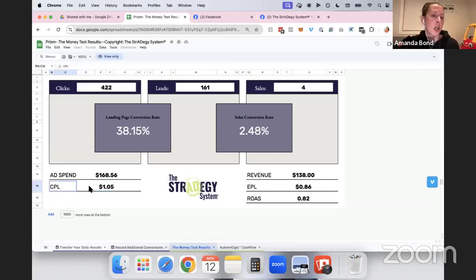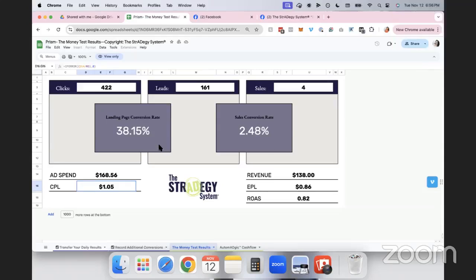I'm looking at the cost per lead of $1.05. Could it be optimized a little bit more? Sure. If we tested a few more ad creatives, if we played around with some audience targeting, people say that's still dead, but I still find that by going to different segments, you can get more cost-effective leads using interest still. Could we bring this cost per lead down closer to the 86 cents? For sure. But dollar leads, great starting point, right? Yeah, I'll take them all day.